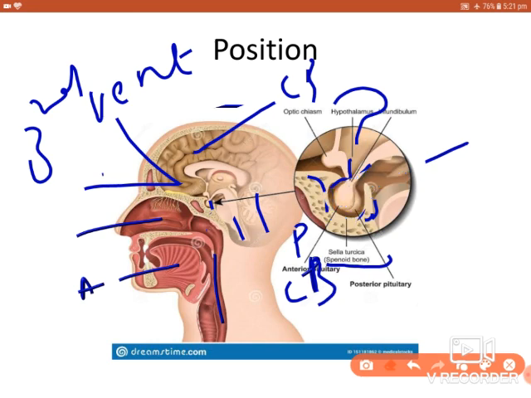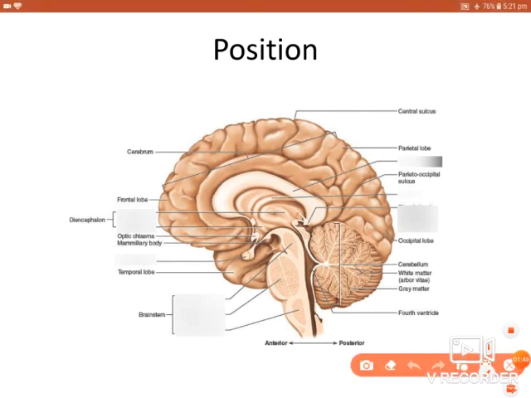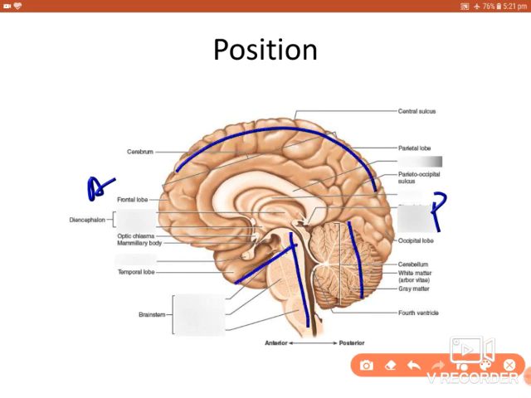Here again is the sagittal view of the brain, anterior, posterior. This is the cerebrum, cerebellum, and the brainstem, with midbrain, pons and medulla parts. This is the pituitary gland. This is the floor of the third ventricle. It is connected by means of the pituitary stalk, or infundibulum. Anterior to the pituitary, you can see the optic chiasma. Posteriorly you can see the mammillary bodies.